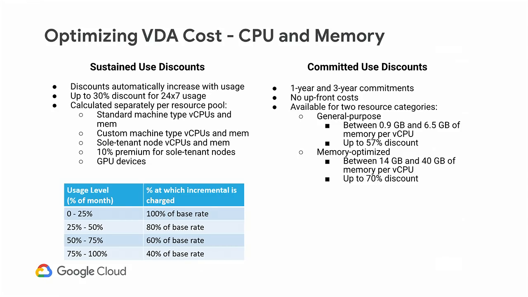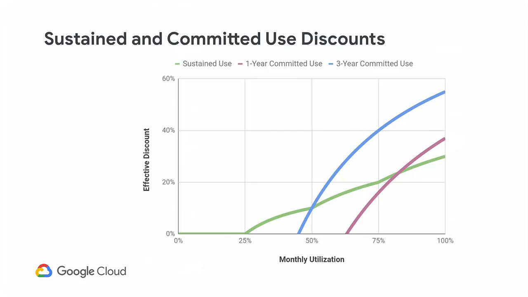Certainly for some of the control element workloads that you may put in your resource location, this is a really good idea to take a look at because you know they're going to be running 100% of the time. But we also want to take a look at it from a perspective of what it means for running workloads. And Jeff was good enough to put this graph together for us as we did some of our architecture discussions to take a look at the breakpoints here for sustained and committed use discounts.